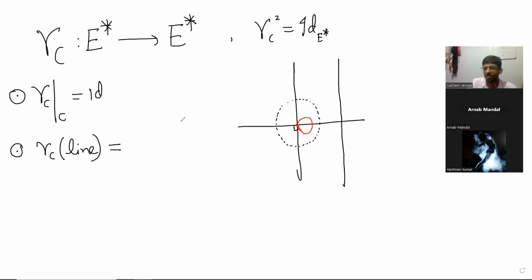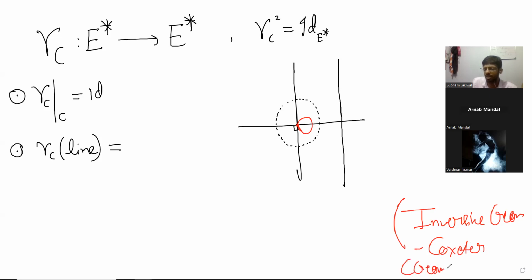You can use those definitions, or if you like, you can see inversive geometry. There is a more geometrical treatment, a nice one by Coxeter. HSM Coxeter, of course, a great classic geometer. He has a book, Geometry Revisited, and I suppose there is a chapter on inversive geometry. Not his first book, where he does introduction to geometry. I suppose that won't have this, but Geometry Revisited will. He also has a book on projective geometry, but I don't think he has a book on inversive geometry. It's in this book itself.